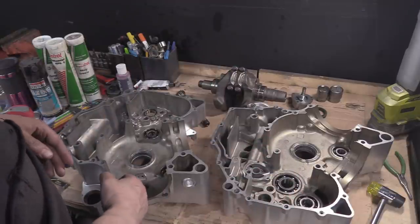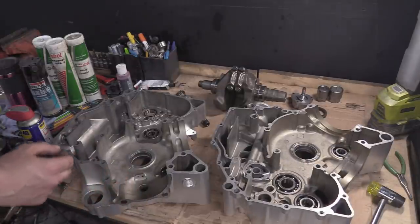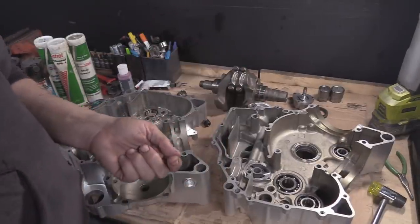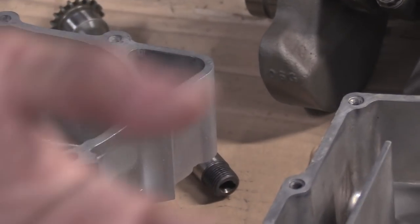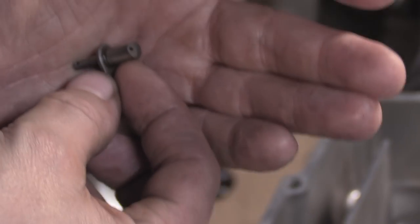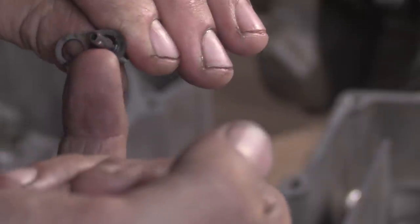We have to put the jets in. So these oil squirter jets, these things here, they have a little hole in the end. They come off the main pressure feed there. Make sure that when you've got these, they've got a tiny little O-ring on the bottom.